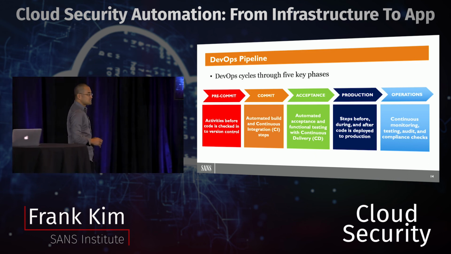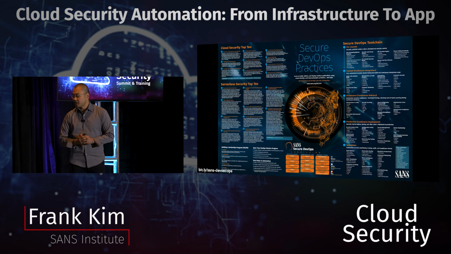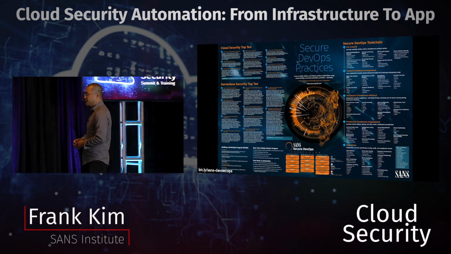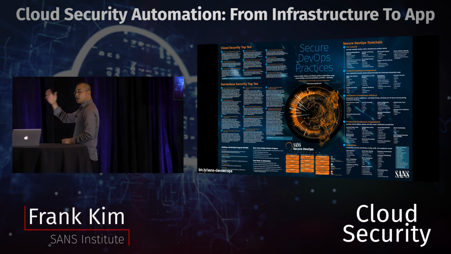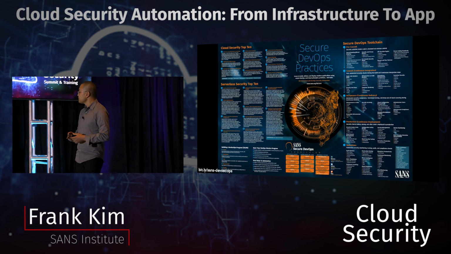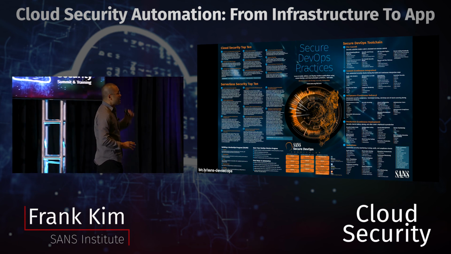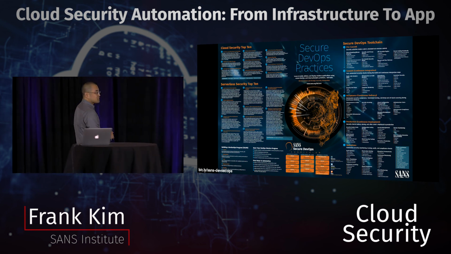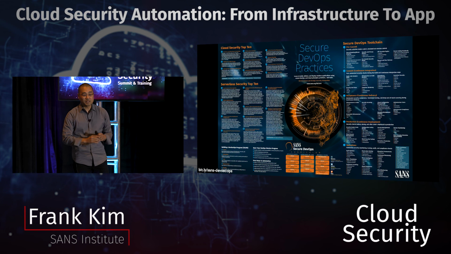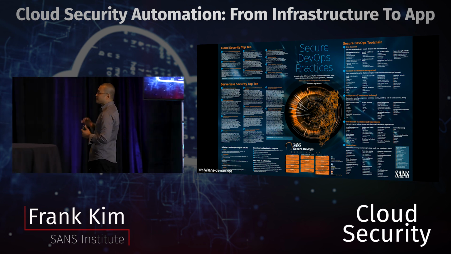Now, we're going to see this in a little bit more detail, but before we get to that, one side note that I want to mention is we've got this SANS poster called the Secure DevOps Practices poster. If you want to download a PDF version of it, the link is in the lower left-hand corner of the slide. There are 3 different things on this particular page, though. The top left corner, we've got our Cloud Security Top 10. Ben Hagen and Will Bengston were a couple of the contributors to that, so their names are listed in the lower right-hand corner.